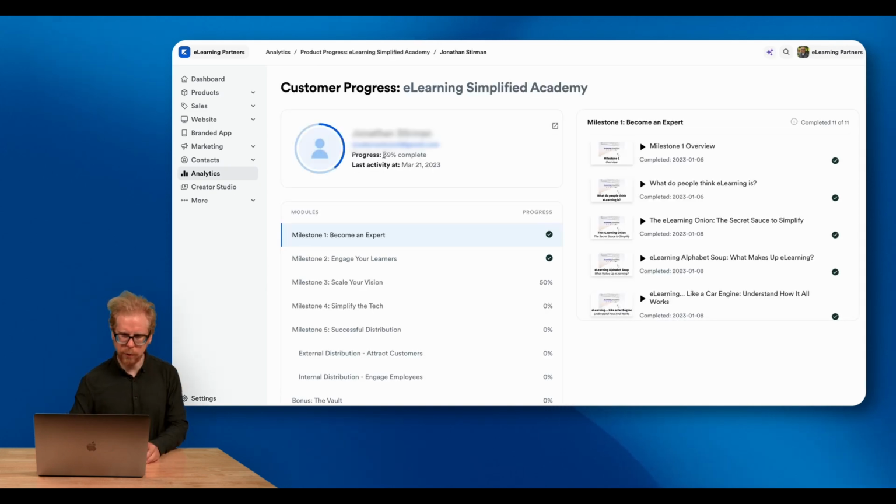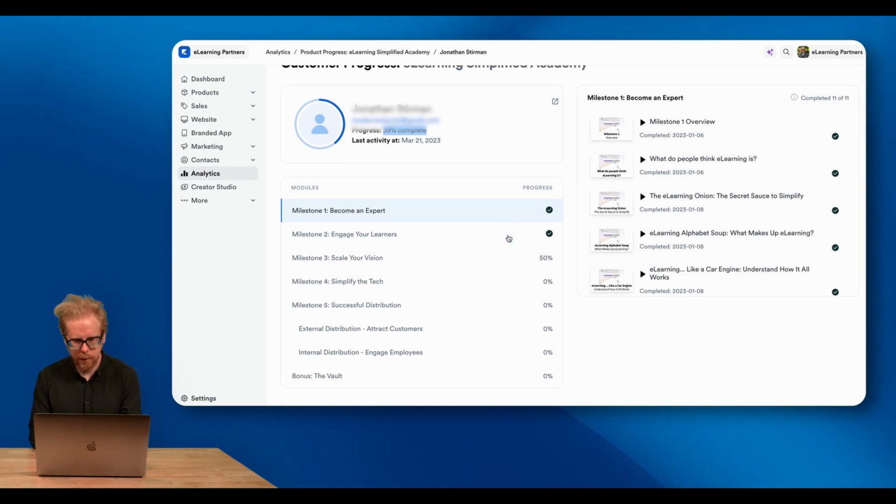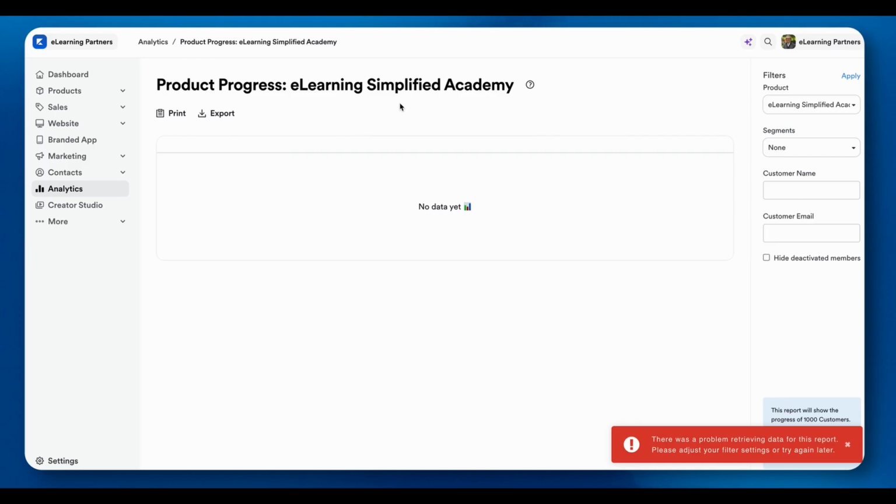He only completed 39%. We've gotten the best testimonials from him because he's completed what he needed. That is the most important part when we're selling courses, is we want to know where people are focusing. Now, for some reason right now, the data for everyone in our course isn't showing up, so it is what it is. But this is where you would go.